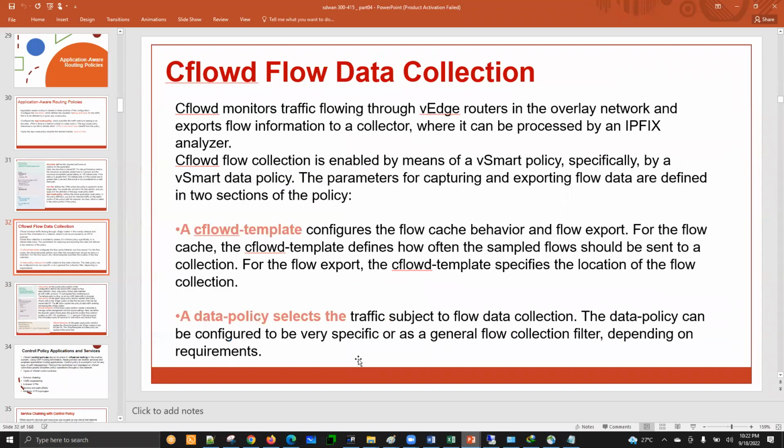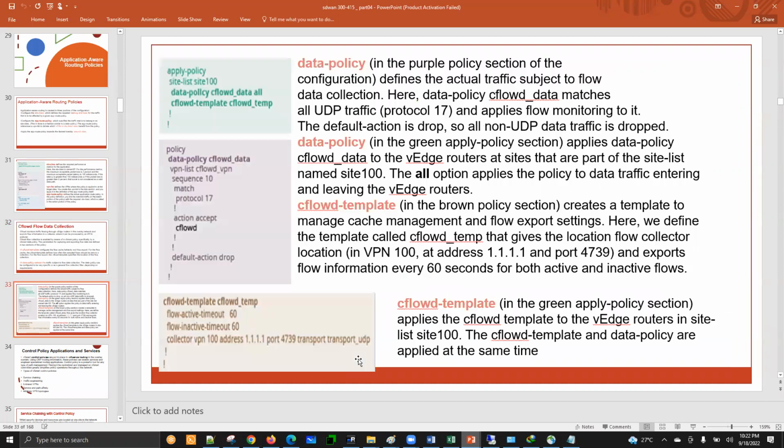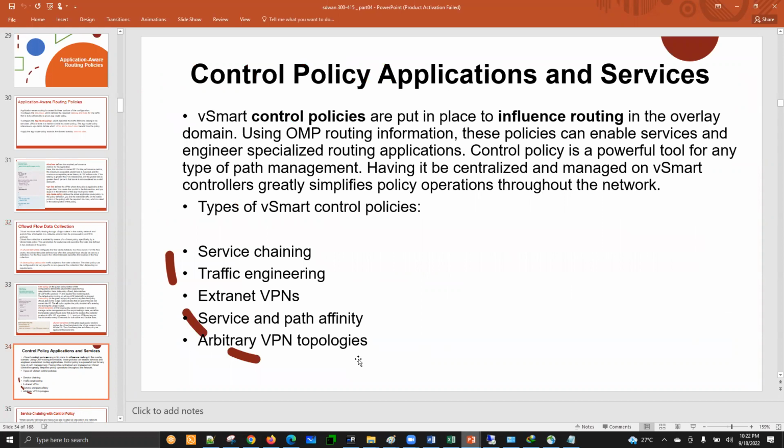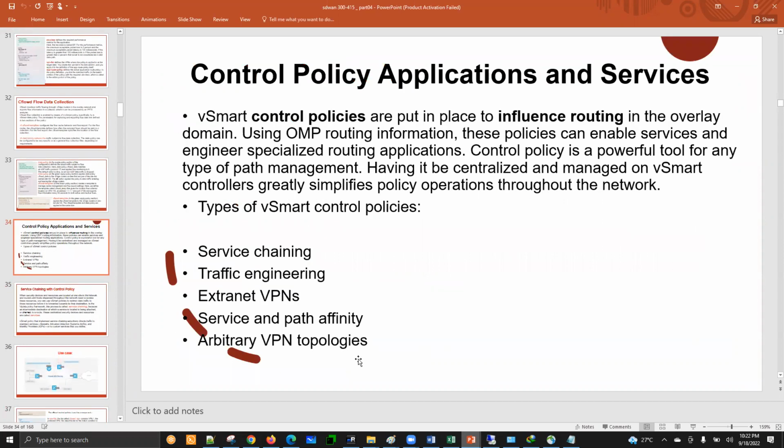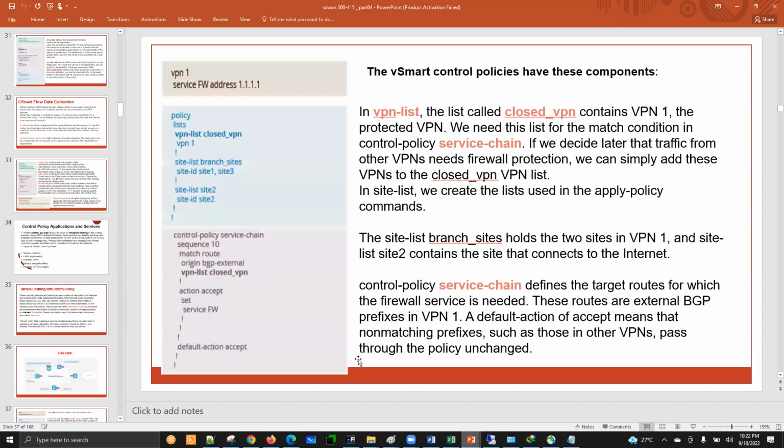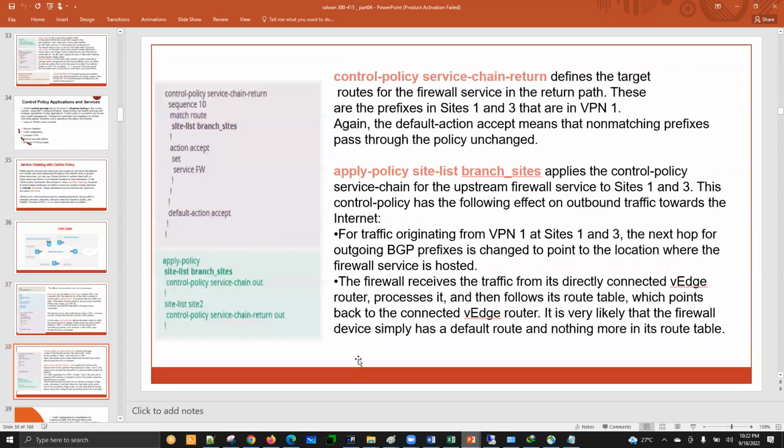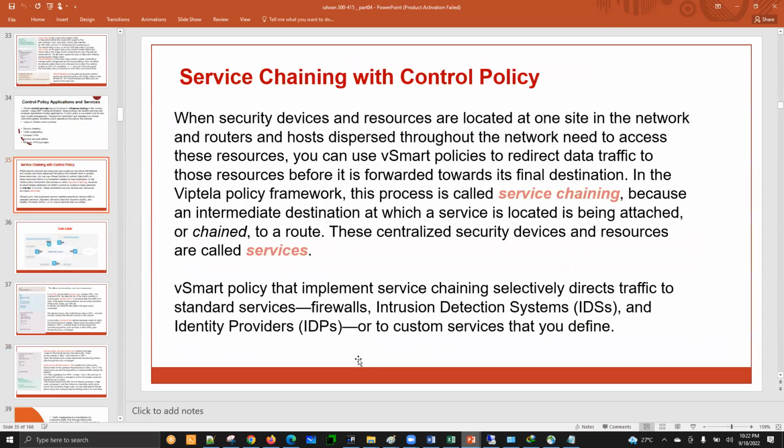Obviously we will add our cFlowd template. This is one of the data policies, right? So in our nesting policy, I will add this cFlowd. Then, we haven't done traffic engineering, so we'll add one traffic engineering policy.